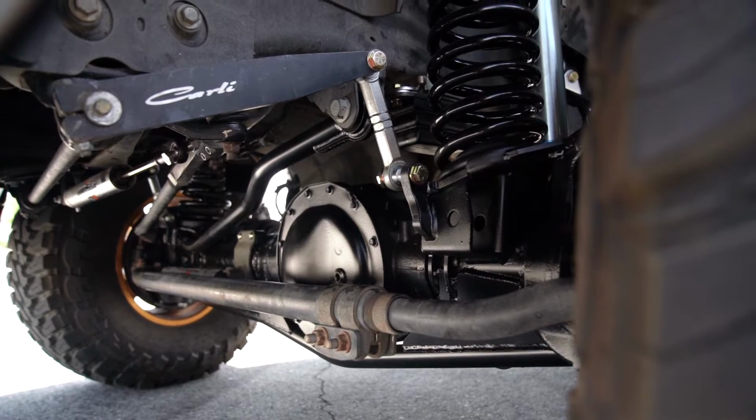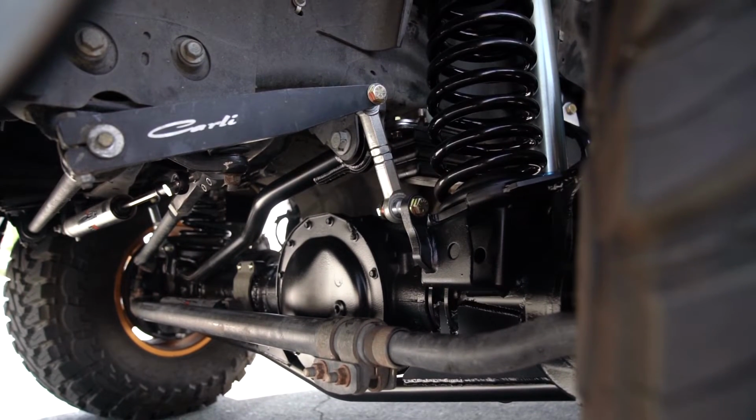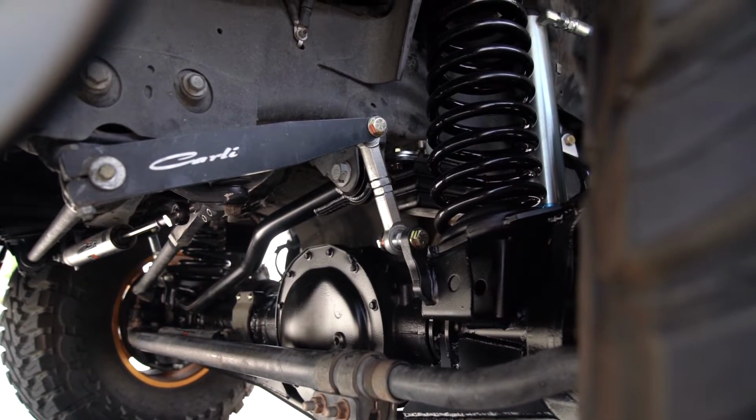Complementing that is also the Carli Suspension torsion sway bar up front. It allows independent flex of the truck, so whether you are off-road rock crawling or you're going in and out of a gas station parking lot, that side-to-side rock that throws you into the truck and hits your head on the window is long gone with this. It's an amazing upgrade and absolutely worth the extra expense.